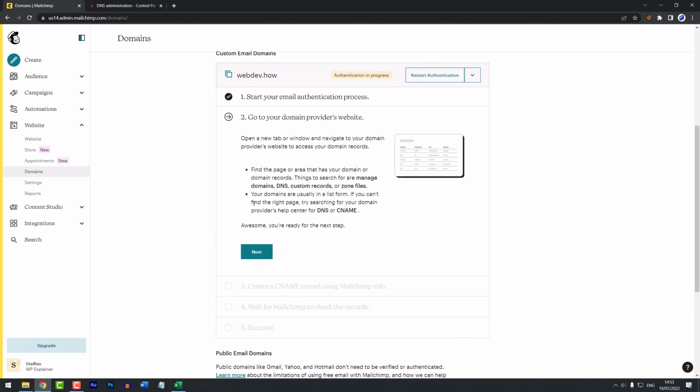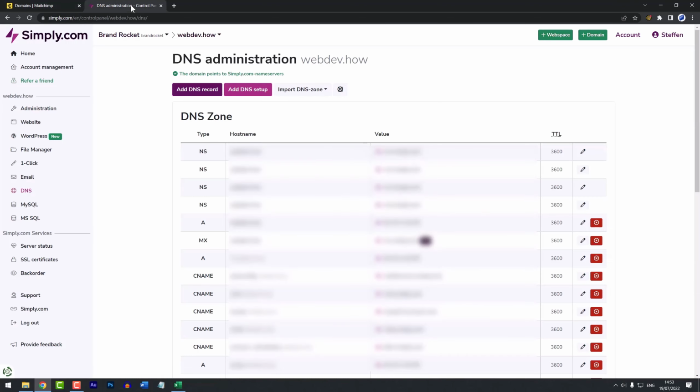And now it's important to open up your domain settings or your hosting settings and find your DNS settings in there. In my case, I'm using something called simply.com, and you can see I've selected my domain name and I've gone into the DNS settings. So you can do the same now, and then we'll get back to the instructions in Mailchimp.